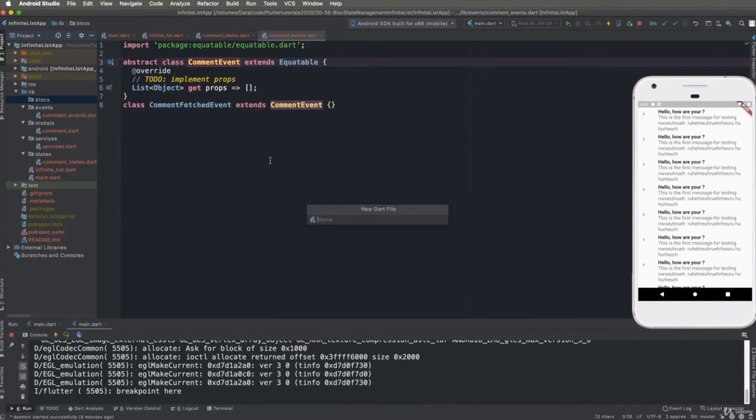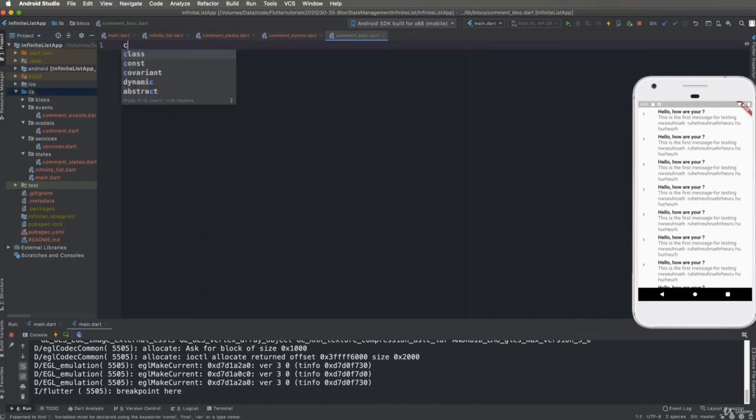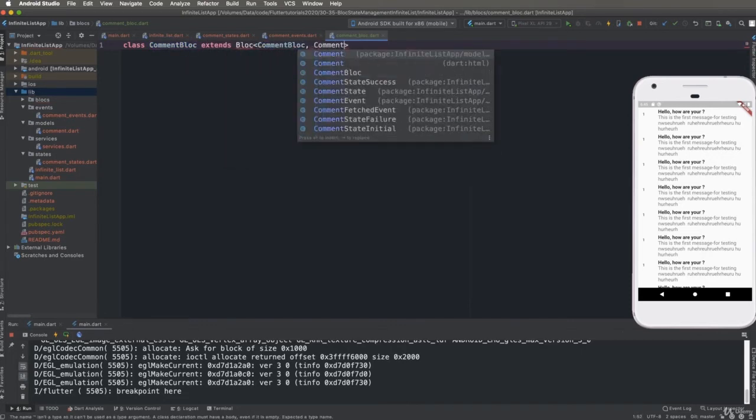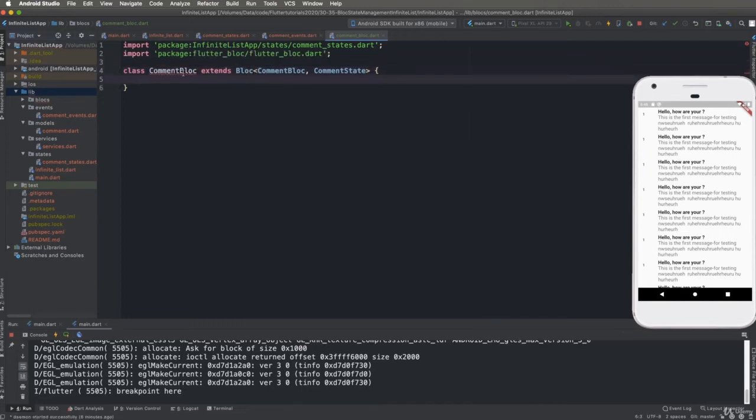For the BLoc, you define a Dart file named comment bloc. I define a class CommentBloc extending Bloc with the generic types CommentEvent and CommentState.